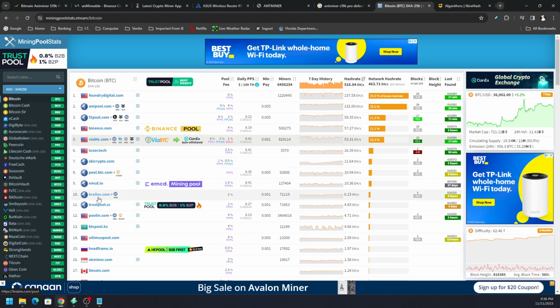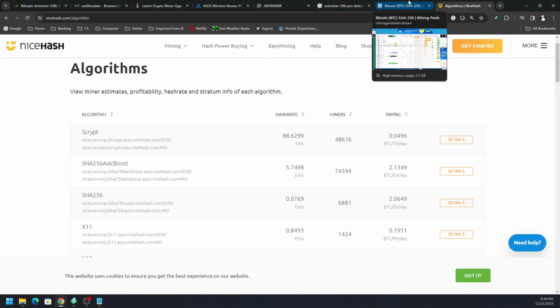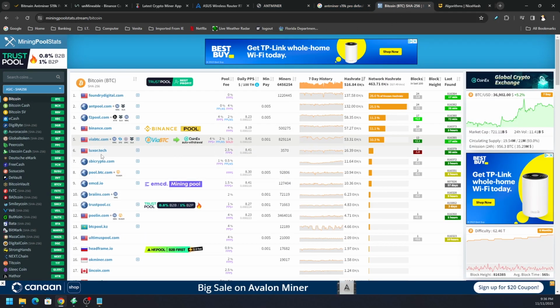But I'm either going to be using Brains Pool, which used to be Slush Pool, Luxor, which I'm probably going to use, or in some cases NiceHash. And NiceHash does pay pretty well with ASIC Boost, so I'm going to put that as one of my first pools just for now, just for some testing, but I won't probably leave that long term. I'll probably be using either Luxor, Brains, or maybe even ViaBTC. Those are the pools that I'm going to select.